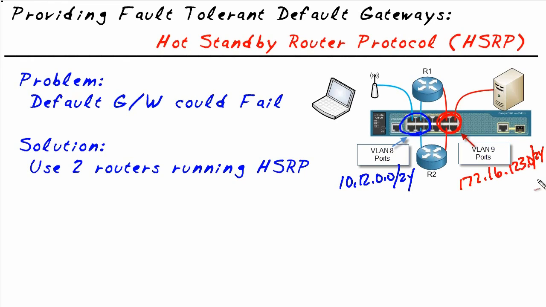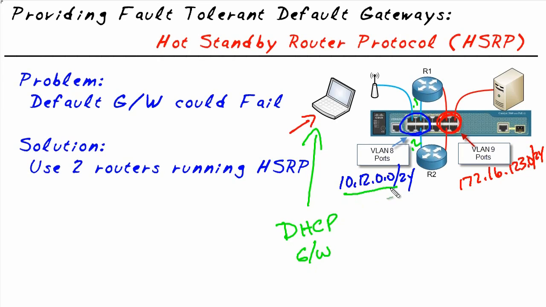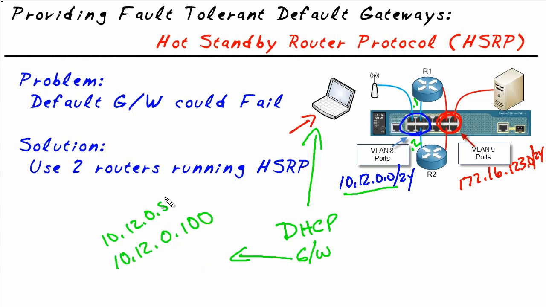Our routers have connections to both sides, and we have two routers. The client's going to get an IP address. If we had 200 clients that all needed IP addresses, we would use DHCP to dynamically assign an IP address. Additionally, besides an IP address, we'd also assign a default gateway. The router interfaces are .1 and .2 on the 10.12.0.0 network. The default gateway that we hand out to customers, however, is going to be a virtual address — let's say 10.12.0.100. So the client believes it got the address 10.12.0.50 for its own IP, and the default gateway is 10.12.0.100. Both router 1 and router 2 are going to provide services for this default gateway address.